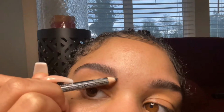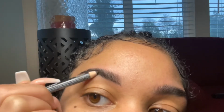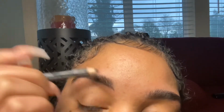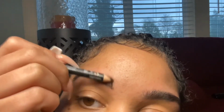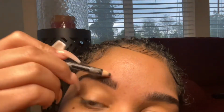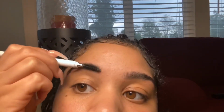Super quick. I just take my NYX dark brown pencil and I trace along the bottom of the brow and then I fill in an upward motion. As you can see, I have very thick brows naturally, so I don't need too much filling. I just like to line my brows so that they're just a little bit fuller. There's no gaps or anything like that. And it kind of gives it like a micro bladed look. So just going in lightly, filling it. I'm going to take my spoolie and clean that up. Make sure it's fully blended. We looking nice. We looking nice.